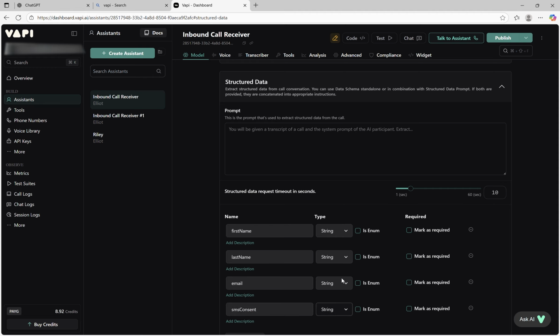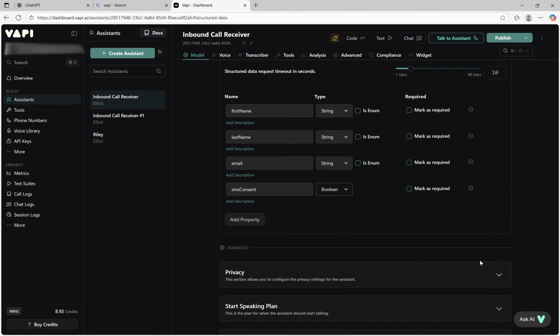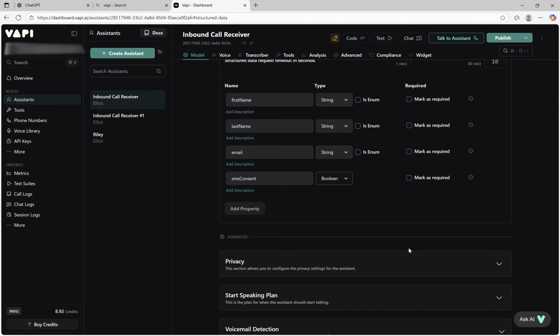These are all mentioned in the prompt, so type them exactly the same, with the same spaces and capitals, just to make sure that the prompt is reading it correctly and it's not going to make any mistakes.